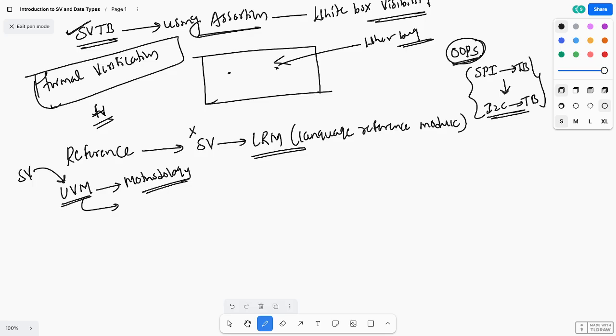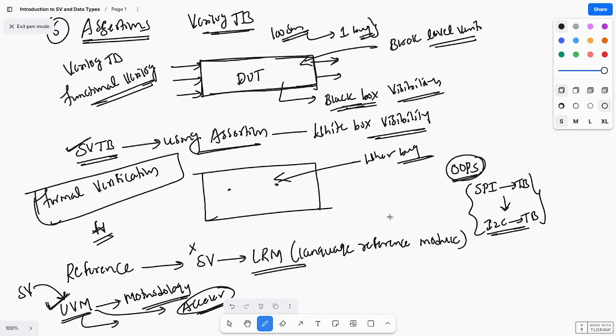You just need to inherit those classes, write your code, and register with the UVM factory. Most companies use UVM for the test bench only. A company called Accellera made this UVM. So if you are good at SV, then UVM is easy only. Is it fine?